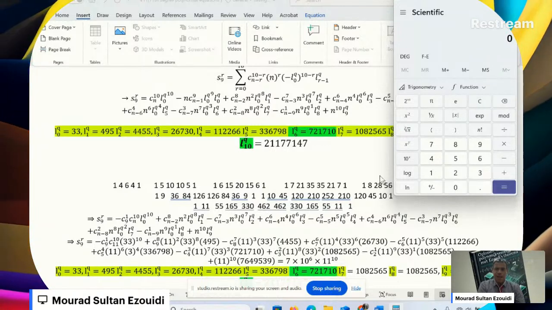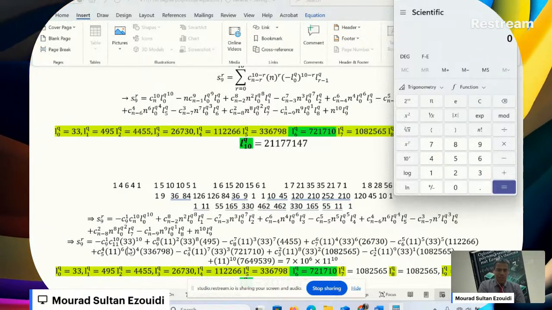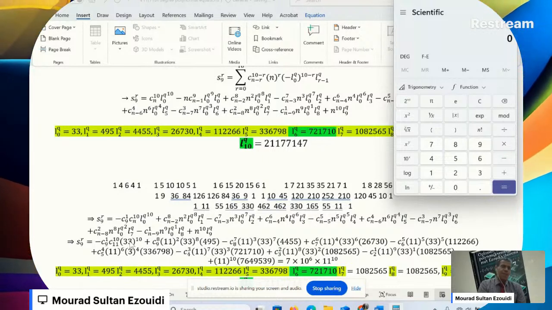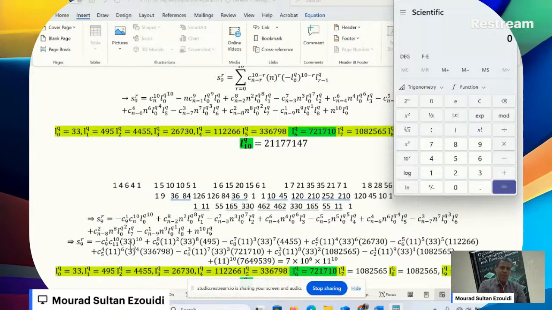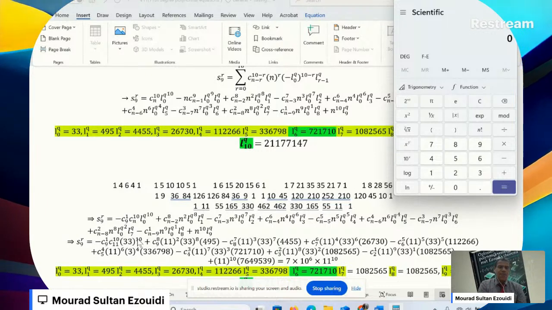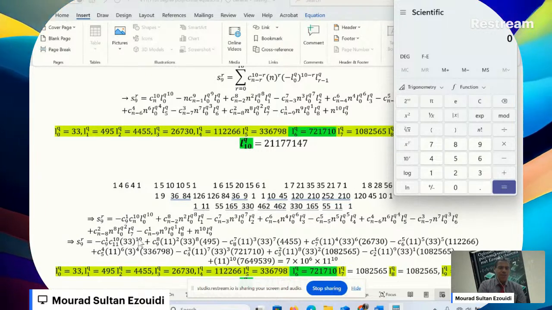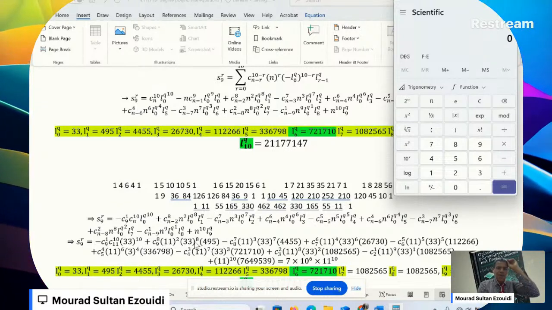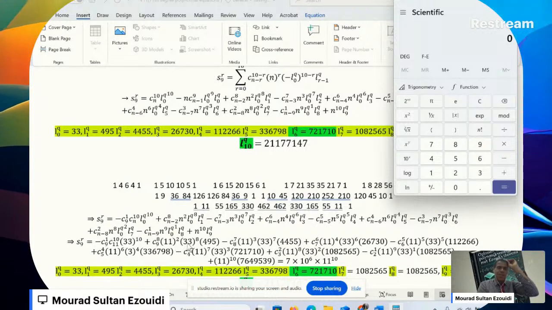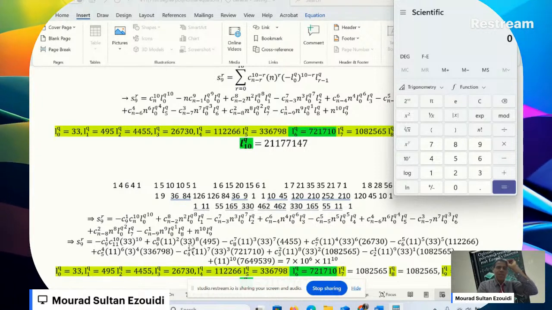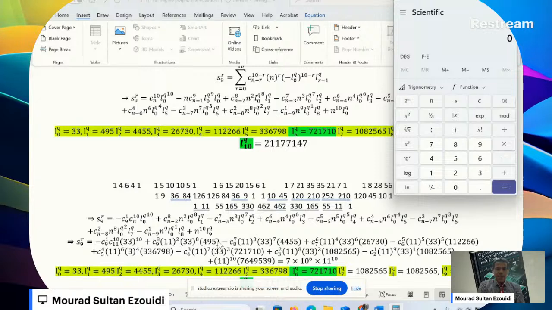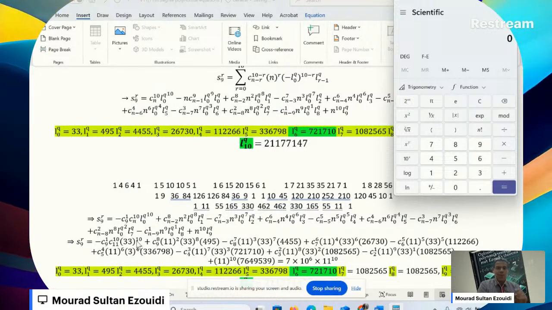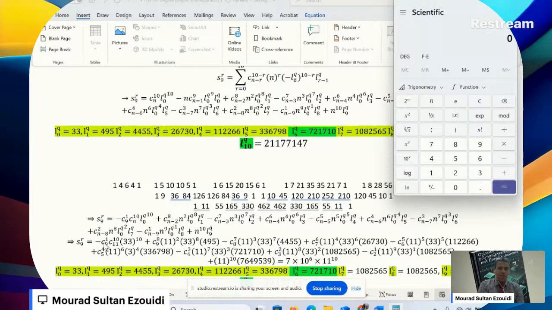If you want to ignore this step and make your own calculation, you can see, my kids, that 33 is 3 times 11. And this one, you may just make 11 raised to the power 10 a common factor. 11 raised to the power 2 times 11 raised to the power 8 is 11 raised to the power 10. Just put 3 raised to the power 8. So I will keep 11 raised to the power 10 as a common factor. I will never calculate it. Then I'm going to calculate the rest, the coefficients.